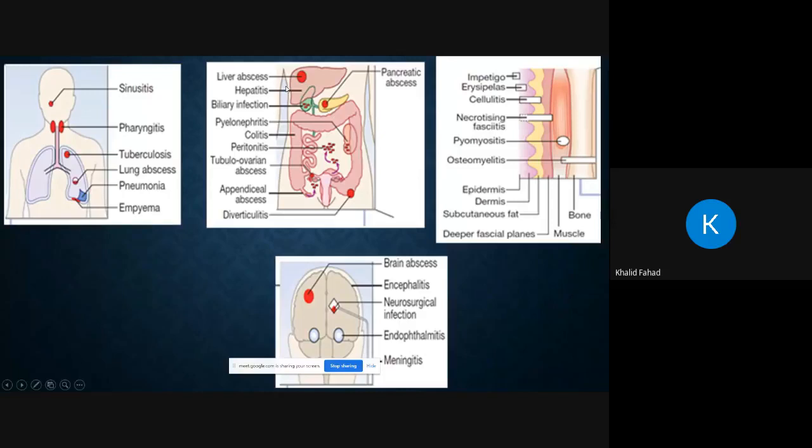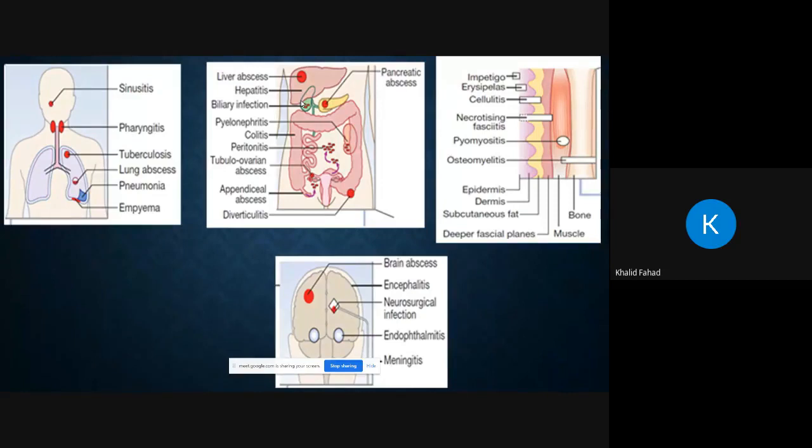On the contrary, if a patient has pain in the abdominal region accompanied by fever, we have to suspect an abdominal pathology related to an infectious process. For example, in hepatic abscess, the patient will complain of abdominal pain. What is the character of abdominal pain related to the liver? It is usually in the right hypochondrial area. So when a patient presents with fever and right hypochondrial pain, we have to think about an infection in the liver in general, or it may be in the gallbladder, cholecystitis, and in the loin area. So these are the potential clues.